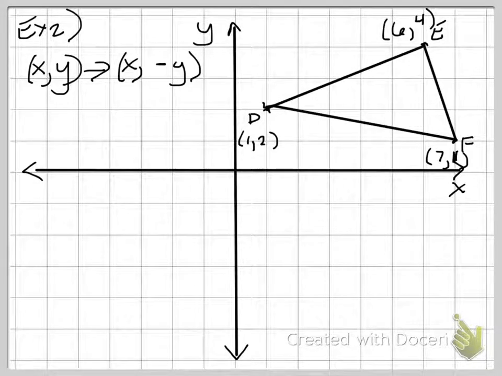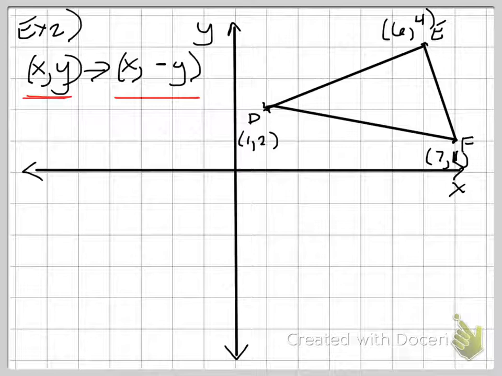So if we took this transformation, and I didn't tell you it was a reflection, but I just gave you the transformation itself: take every point (x, y) and transform it to where x stays x, but y becomes the opposite. You just have to take every point, or at least the vertices, in triangle DEF, leave all the x coordinates alone, but change all the y coordinates to their opposites.